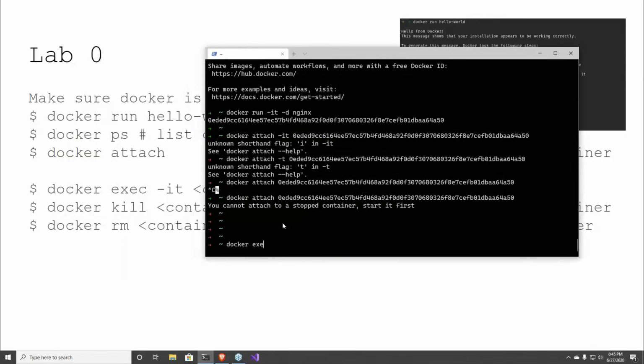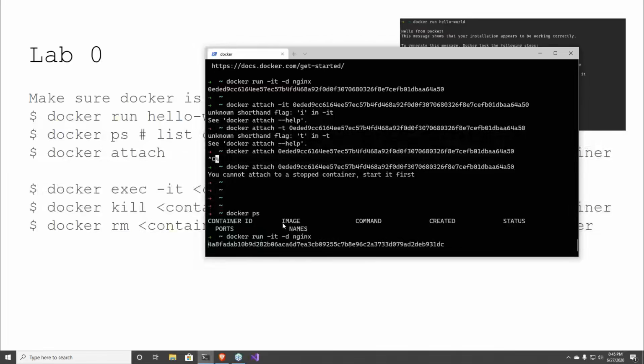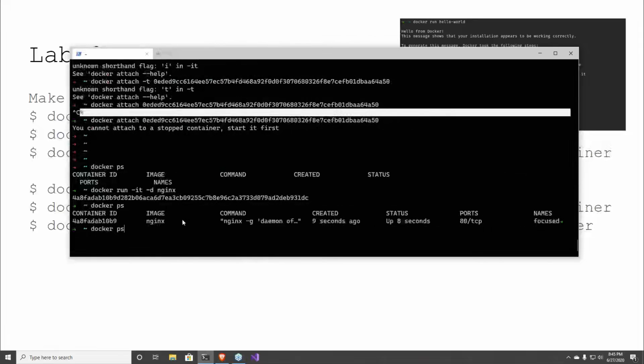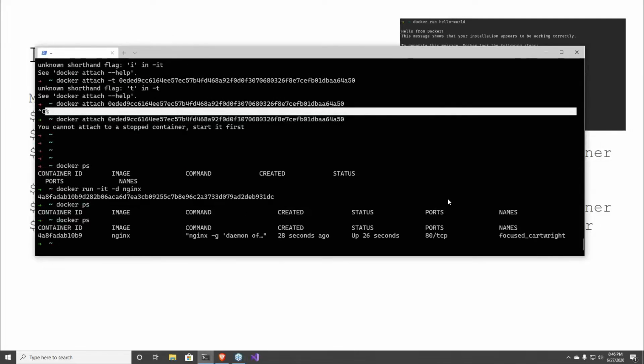All right. So, Docker exec, if you want to run something more interesting. Docker PS. Actually, I don't see the Nginx container. So Docker PS. Hey, look at this. Here's a container, here's the image. This right now is as close to the image name as you can get the reference name, the name of the container. It's actually called focus something or another, right? That's the name of the container. Let's do this again. Focus Cartwright, because I didn't name it. It comes up with its own name.